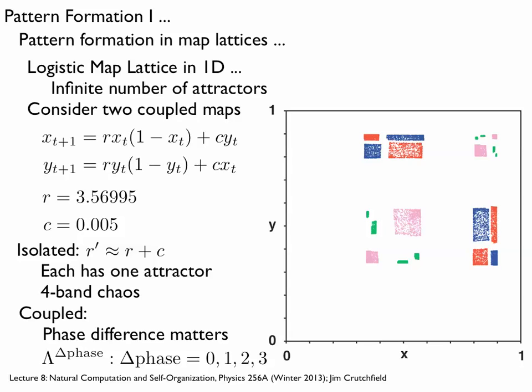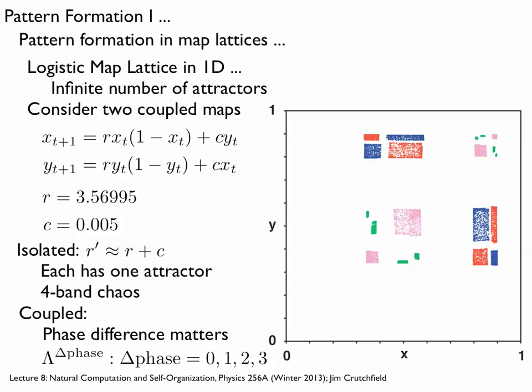Okay, so we have two coupled logistic maps. Here we're going to have the same parameter value. So I have r times x times (1 minus x), and then the second map is r times y times (1 minus y). And then I just cross-couple these with the same coupling strength. I just add in the other map to a given one.